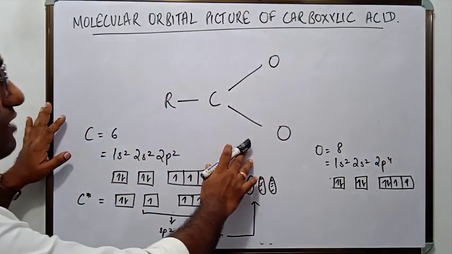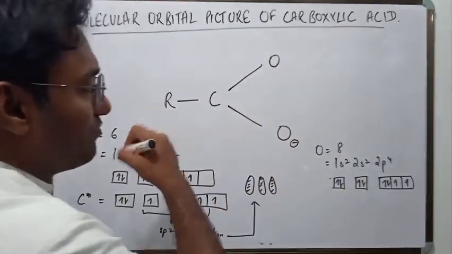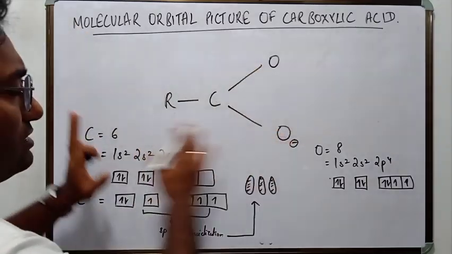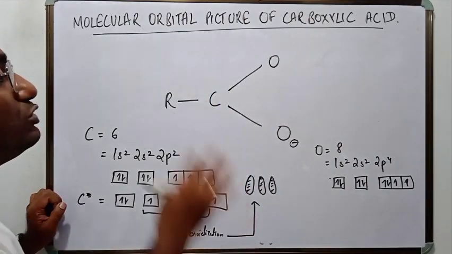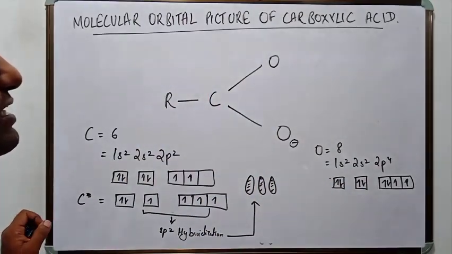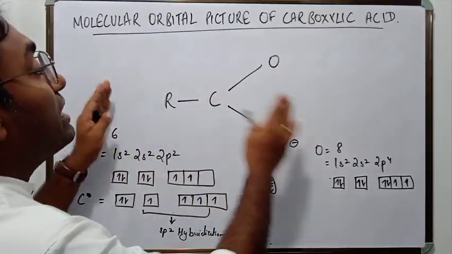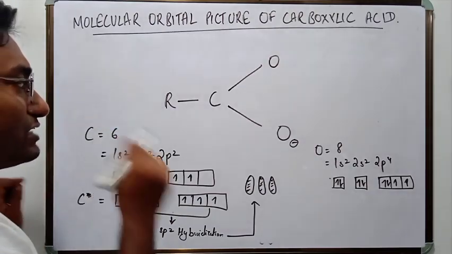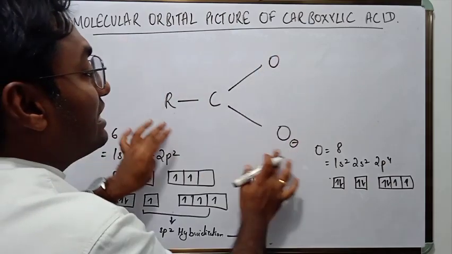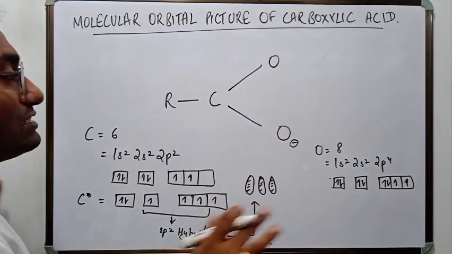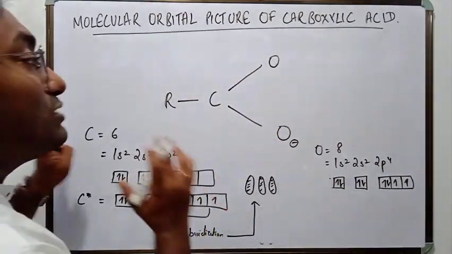Here on the board I have written a carboxylate ion. This is a carboxylate ion. X-ray diffraction measurements show that this carbon is sp2 hybridized, and that the structure of the carboxylate ion is trigonal planar. You can see all the atoms in one plane. There is no atom that goes behind.